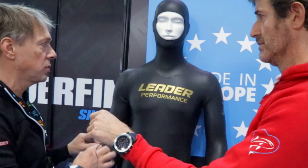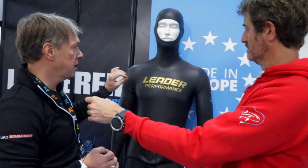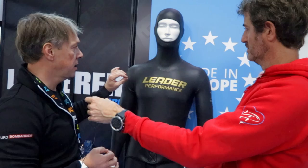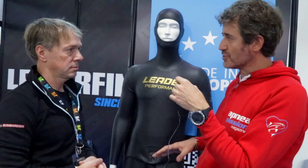Why should one buy a Lidelfins wetsuit? It's a very comfortable wetsuit because we use a special layout — some parts are harder, some parts are softer. This wetsuit was specially made for freediving; the different parts have different elasticity of neoprene. For example, the chest and arms where you breathe and move can be more elastic, while the lower part of the jacket can be less elastic. Exactly.